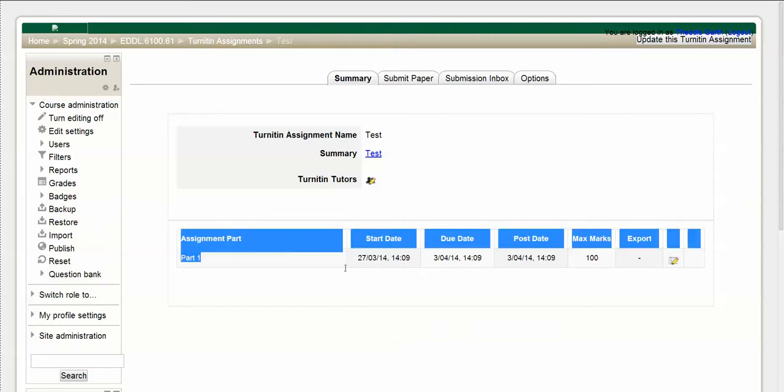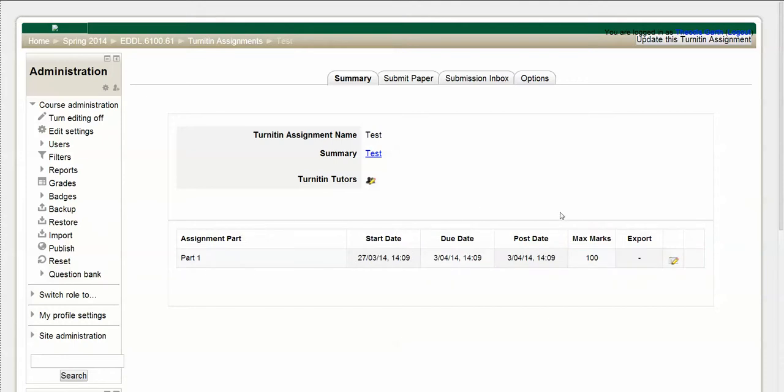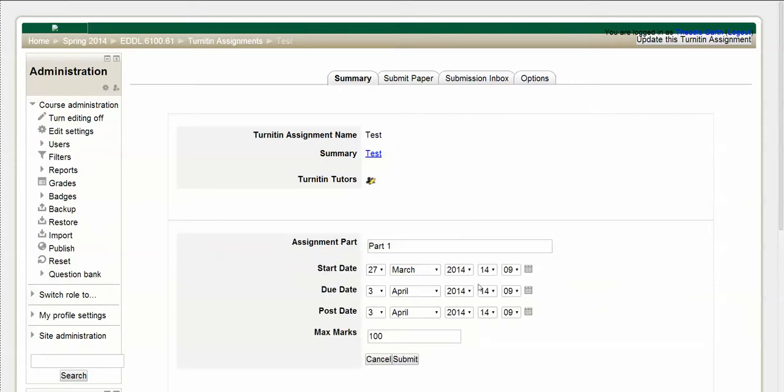As you can see here at the bottom, you have a start date, due date, and a post date. If you need to adjust those to meet the requirements of your assignment, you want to click this yellow icon that looks like a pen or a pencil. It gives you the editing options here. And then you can go in and change the start date, due date, and the post date. Quick note, post date is basically the date that Turnitin will release the originality reports to your students. Usually it's going to be after the due date. You can also adjust your score for the assignment here. So let's click on cancel.